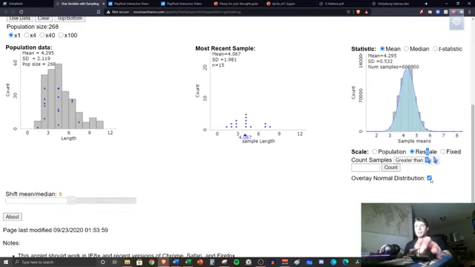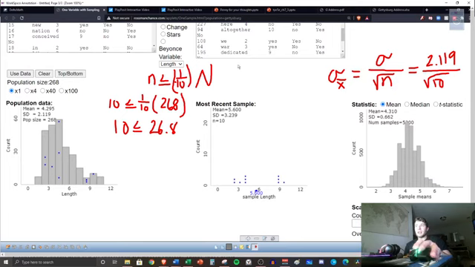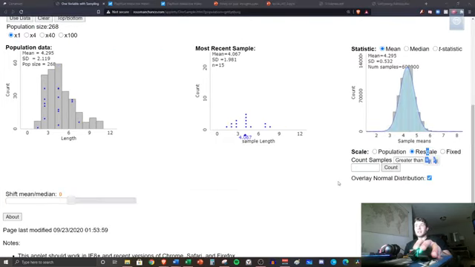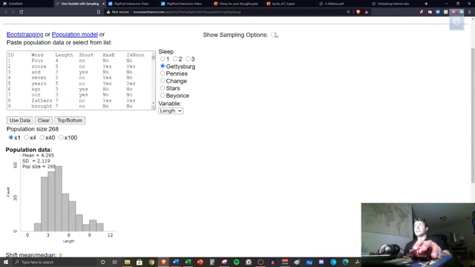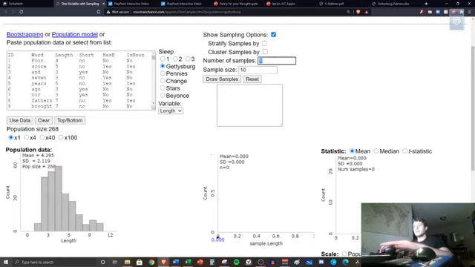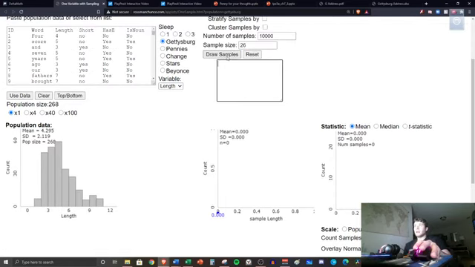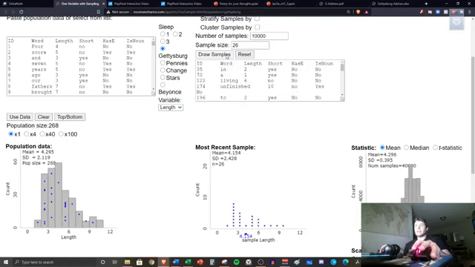Let's go up. But remember, what's the largest size that we can have? Well, we said 26, so we're going to try 26. I need to completely refresh this page because it's taking forever. Oh, no, here it is. Okay. All right, so I still want to do 100,000. We'll do 10,000 at a time just to make it easy on it. Let's do size 26 samples. And let's go ahead and start sampling a ton here.